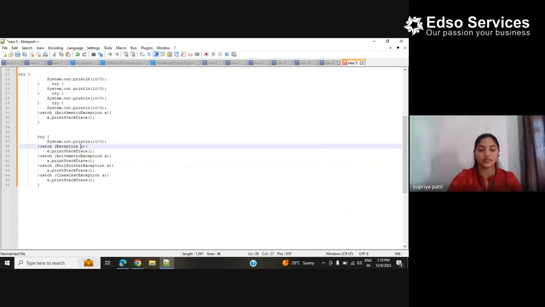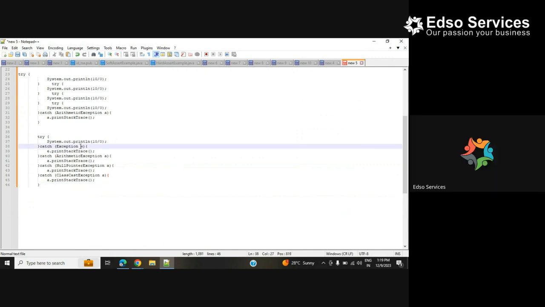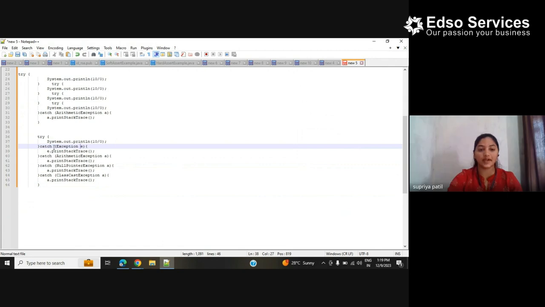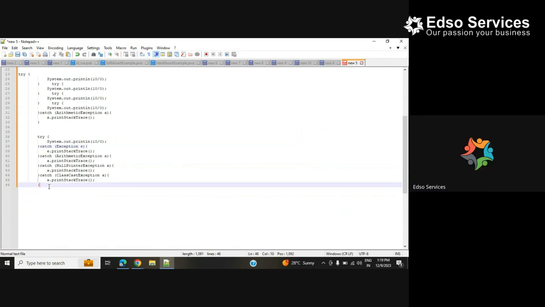It will give a compilation error, because in a catch block we cannot define the parent class exception at the top. That's why it gives a compilation error. We can declare it at the end, but we cannot declare it at the top, the parent class Exception. Good.